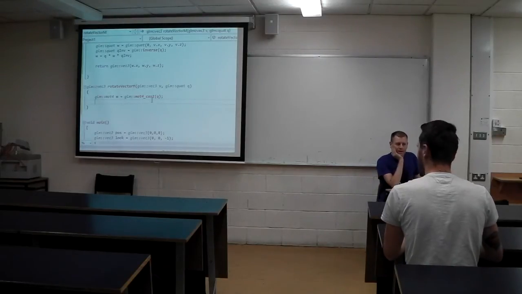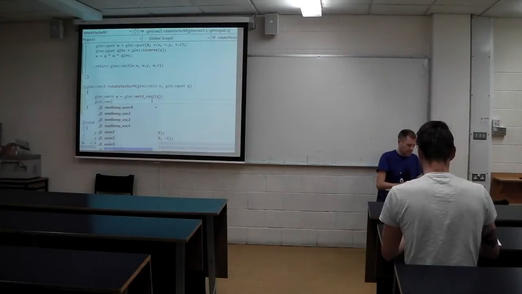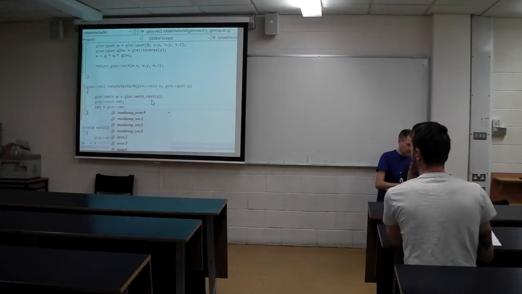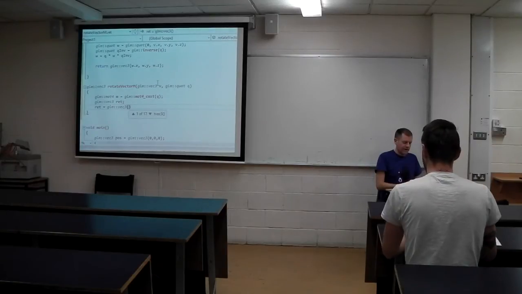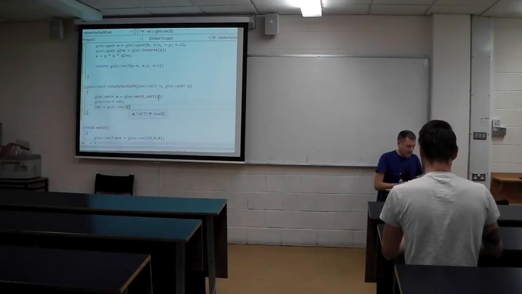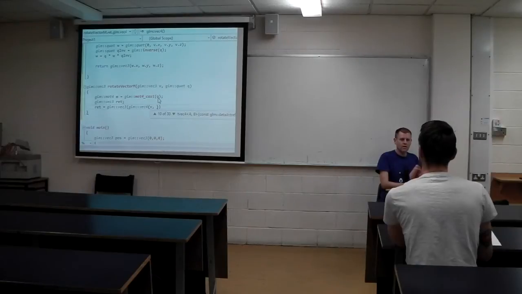And then if you guys remember last week how we actually transform a vector by a matrix, GLM::vec3, I'll call it ret for return value, and then ret is going to be equal to GLM::vec3. So the first thing I have to do is make a vector 4 out of the vector that I'm passing in, because I have to set the last parameter of it. So GLM::vec4 v, comma, we set the last parameter to be 0 or 1. Which one do we set it to, or does it matter?